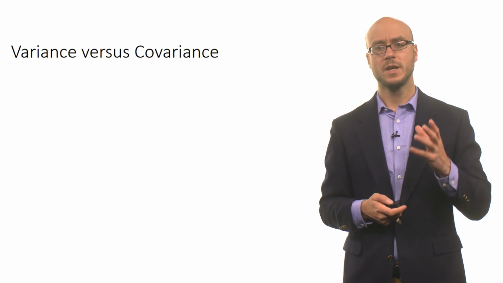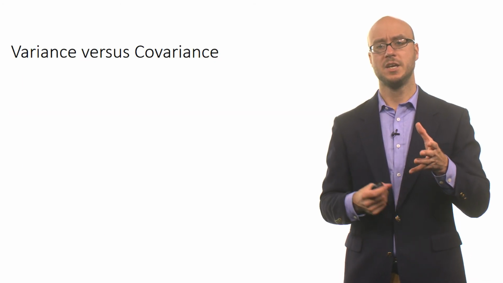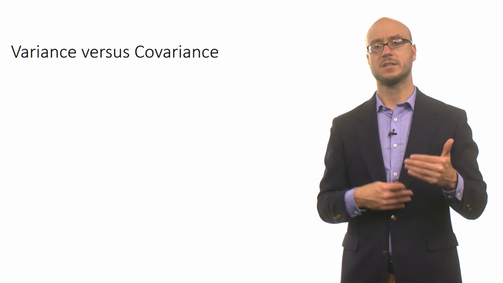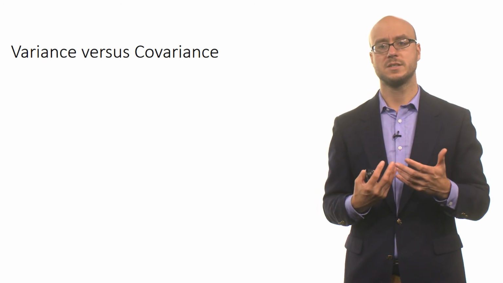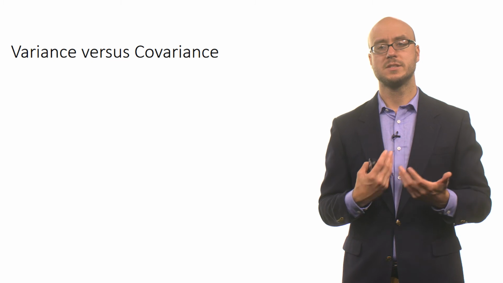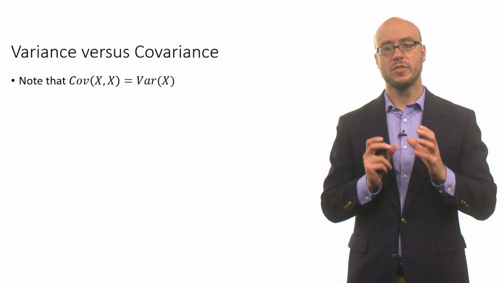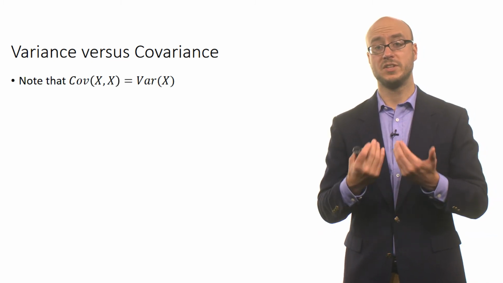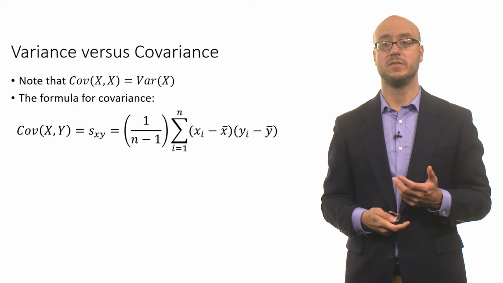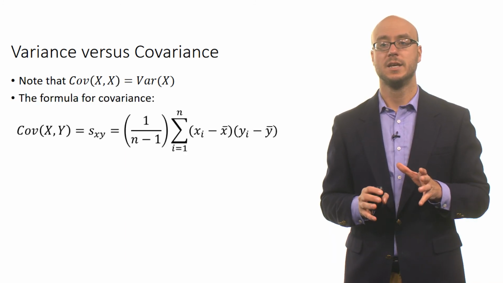Right? Now, as an aside, we've talked about variance of x, variance of y, and now the covariance of x and y. How are these, in fact, related? Well, you can think of the covariance of a variable with itself as, in fact, the variance of that variable, and this can be seen quite easily.